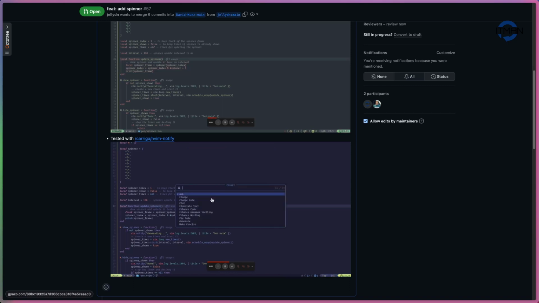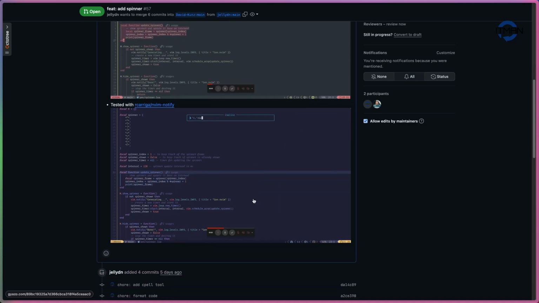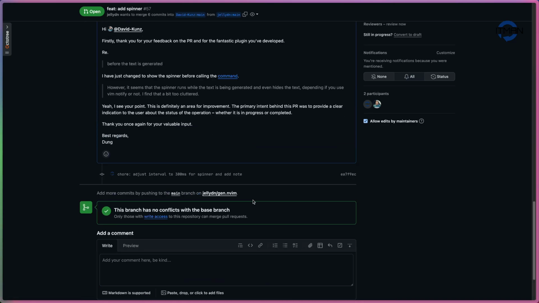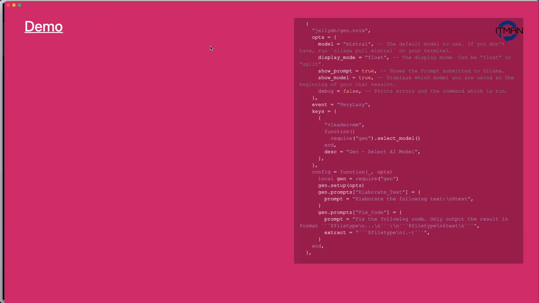And I have two demos for it. Do you see here? When it's running, it's generating and it also shows the spinner. It's under the preview. If you don't want that, you can use the history board, I'm fine with that also. So this is the setting. Let me copy this setting and put it on my starter.